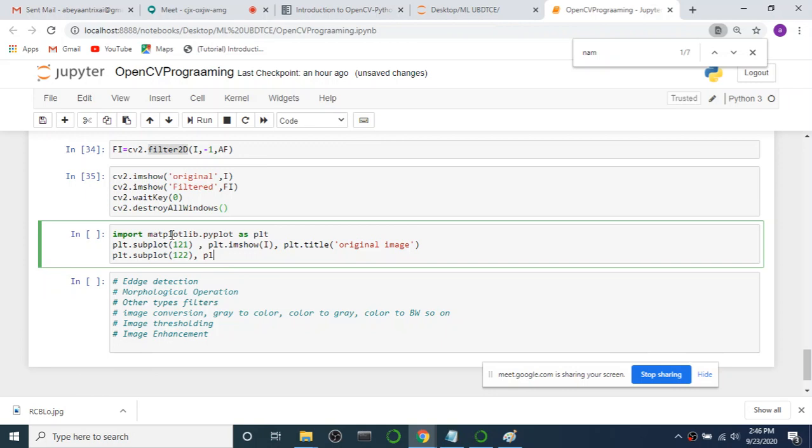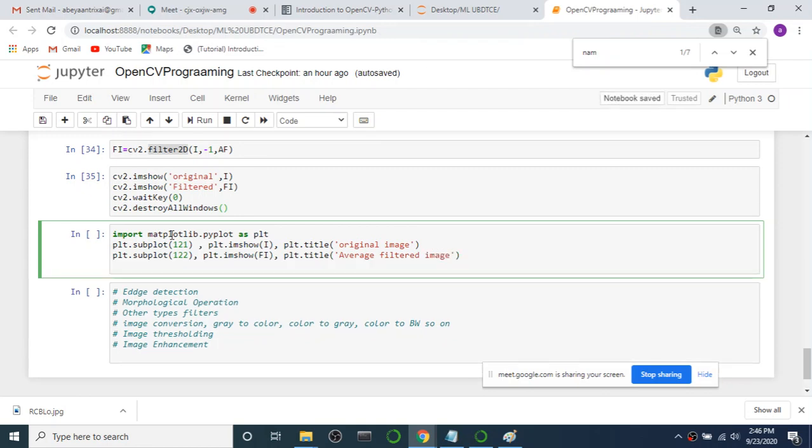So the display will appear one beside the other. plt.imshow of fi, plt.title as average filtered image.